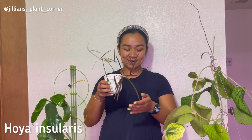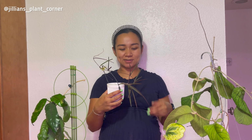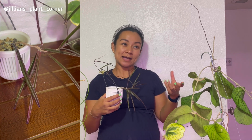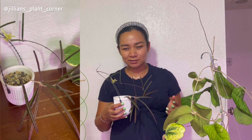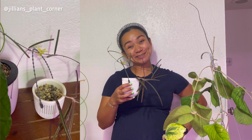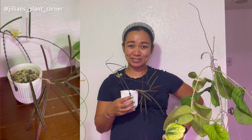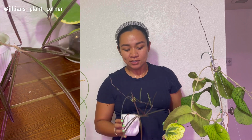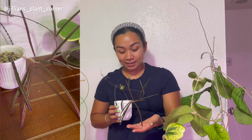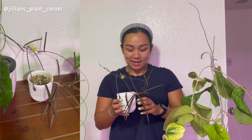This is Hoya insularis. Very interesting leaf, like a grass, almost like a spartioides, but it's not because it has leaves. Spartioides has leaves too, but mostly you'll see it at the early stage of the plant, and then you'll just see peduncles. But this one has a peduncle too, and it has bloomed for me once. And of course, I didn't take a picture of it, so it was not documented. But I had it bloom for me once. So Hoya insularis, it can sun stress, as you can see here. Very beautiful plant. It is in pond.